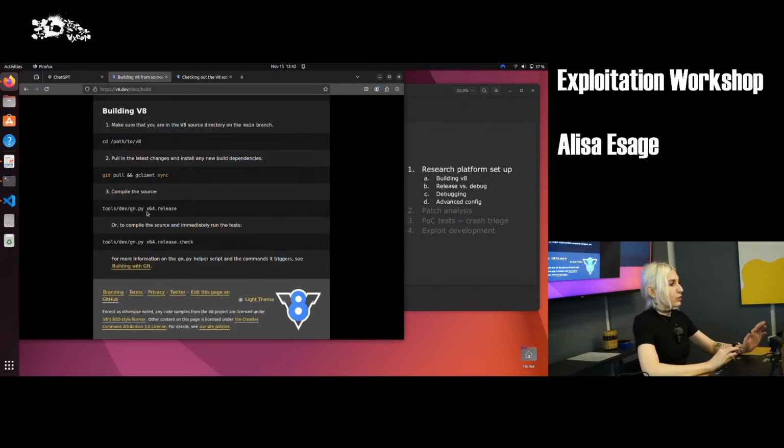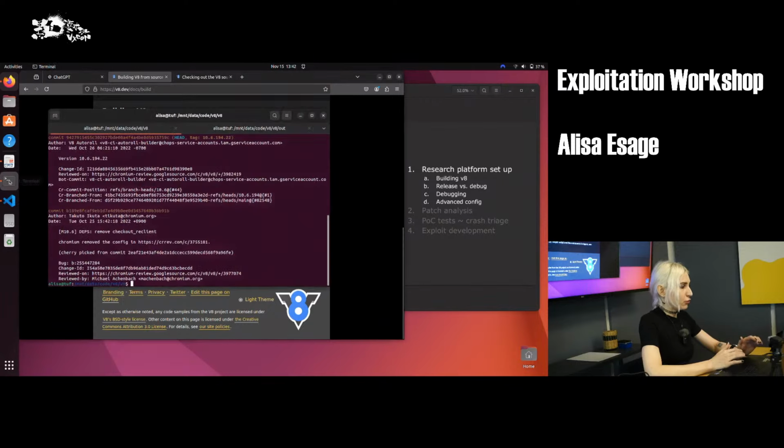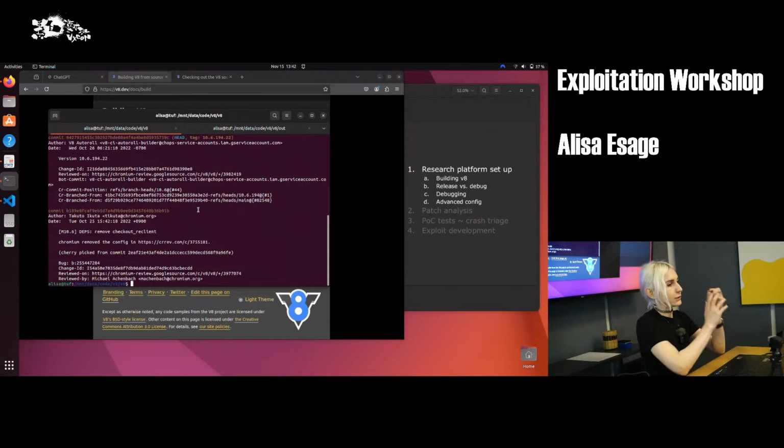A few words about the differences between the release and debug build. Normally, in different code bases, a debug build has several distinctive differences from the release build. First, it has additional debug logic, debug logging, which helps to know what's going on in the program while it's running. Second, it has additional checks, which are usually named asserts. The asserts are present only in the debug build and they are not present in the release build.